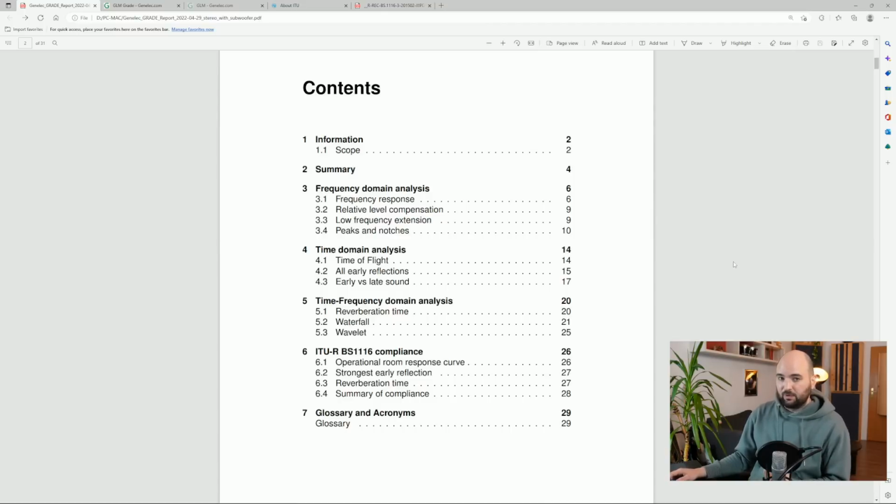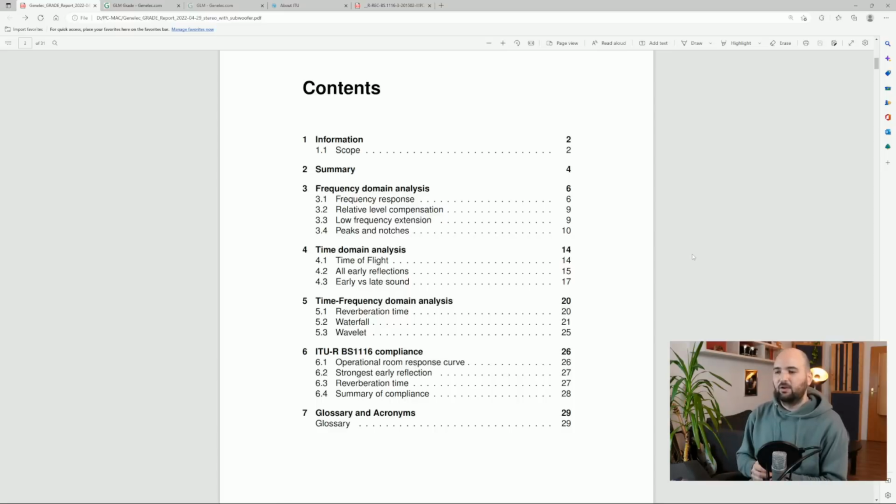So if we want to answer the question of whether this GRADE report is any good, the short answer is, yeah, I think it's really good. Because the main problem that we have with software like REW, Room EQ Wizard, is not so much that it's difficult to do the measurements, although there are plenty of little things that can trip you up when you're taking them. The main problem is, how do you then know what to look at and actually analyze that data? And this does it for you, and it does it in a way that is very extensive.